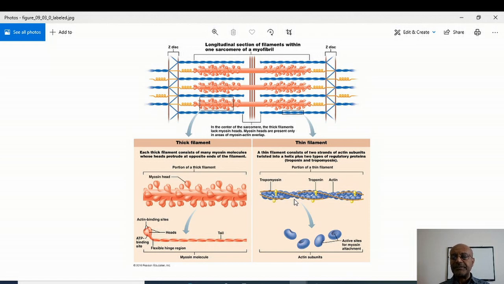We will see the stages, the steps of muscle contraction. There you will see this troponin tropomyosin chain moving off the active sites, exposing them, making them available for this myosin head to be attached to them. By the way, this troponin tropomyosin cover moves off the active sites when calcium comes and attaches to them. We will see during muscle contraction the role of calcium.